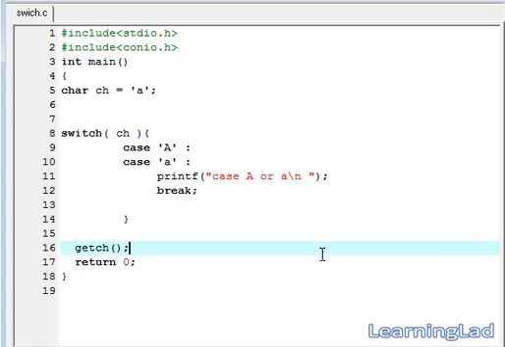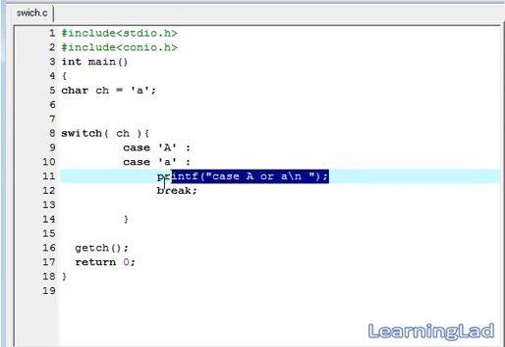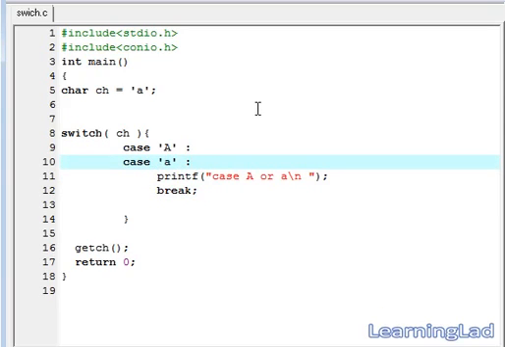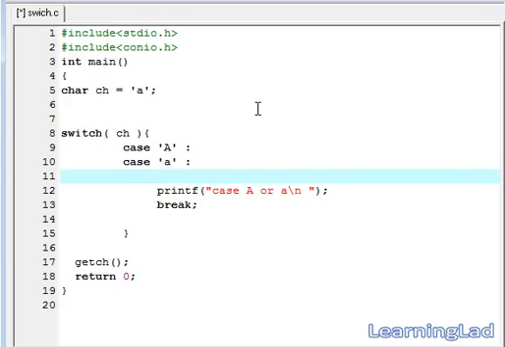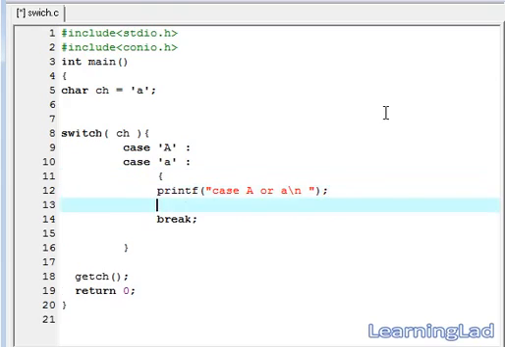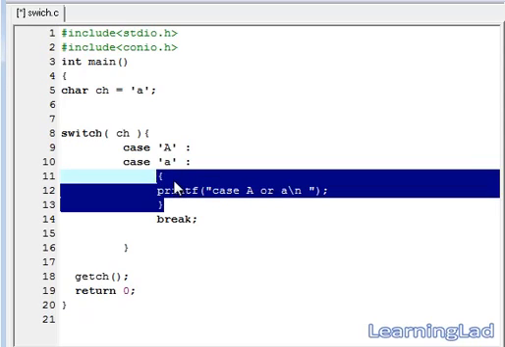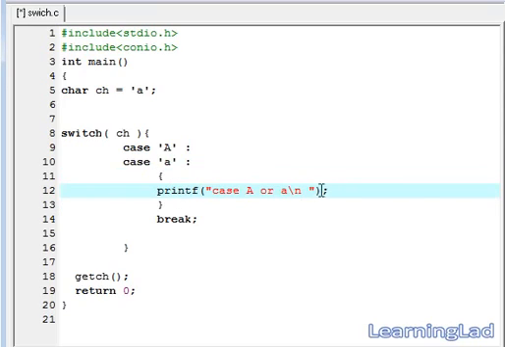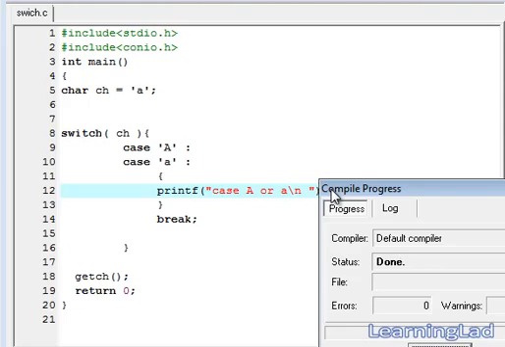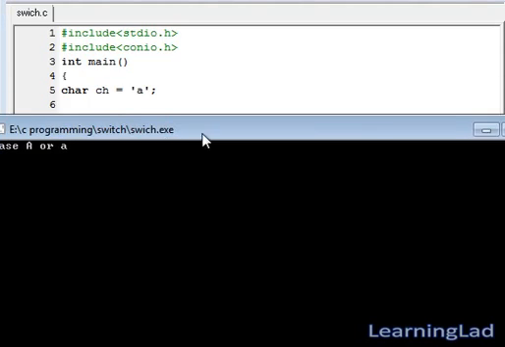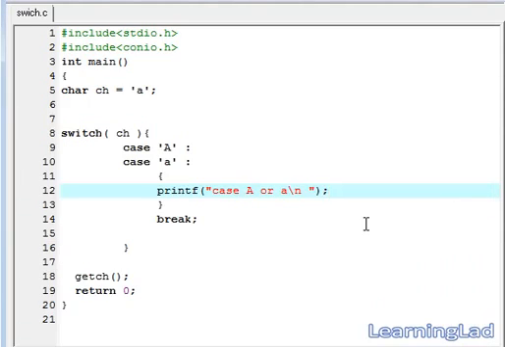Okay, the last thing I want to tell you in switch is, if you're gonna write more statements here, and if you want to make a block of them, then you can write these opening and closing braces. So I'm gonna write like this. This is not gonna result in any error using these opening and closing curly braces. We are just making a block of code, just to read this code easily. Save it, Ctrl F9, and run it. So no problem, same thing, no errors.